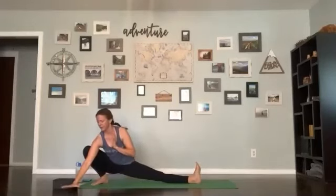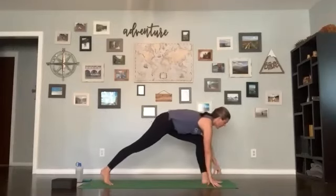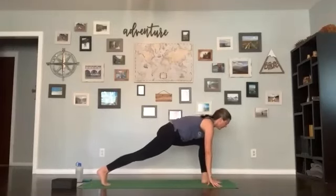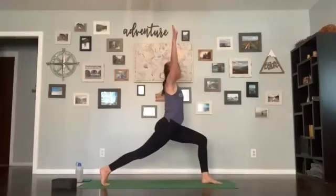Hinging forward, finding your side angle. And then coming all the way towards the back of your mat, Skandasana, but into the right leg. Right hand can come down, left arm up, find the twist, and then unwind the twist and walk back to the front of your mat, squaring off the hips, coming onto the ball of the right foot. Get steady here and sweep the arms up, finding your crescent lunge.